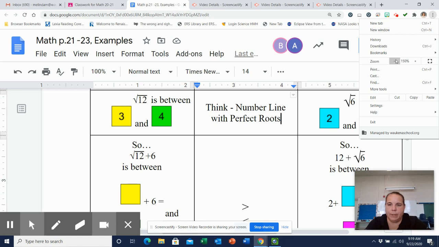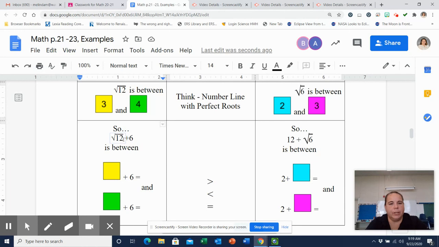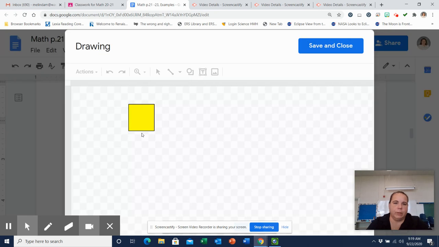So that's going to help you make a better estimation. And so what we can do here is now we know the square root of 12, right, plus 6. So the square root of 12, that's right here, right? Is there some way I can write on here? The square root of 12 is going to be between 3 and 4.